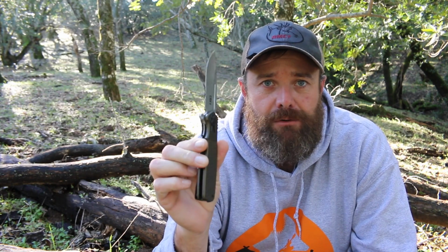One of the reasons why I don't cut my fruit a lot when I'm out on the trail is because when you cut it using a folding knife, the blade's covered with juices. When you go to fold it, that gets inside the handle. Eventually it'll work its way into the pivot area, and then you're possibly going to be more prone to corrosion, and you're also just gonna gum up with dirt and dust. It's just gonna want to gum up in the pivot.